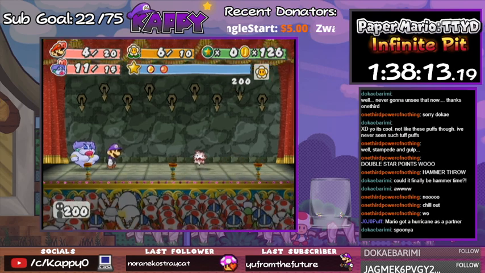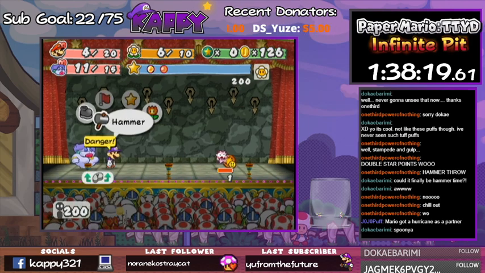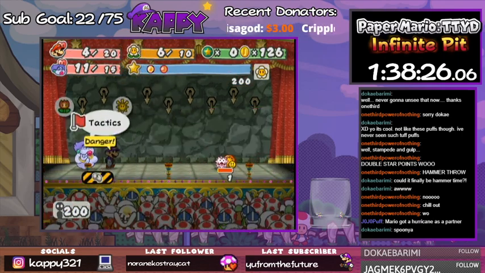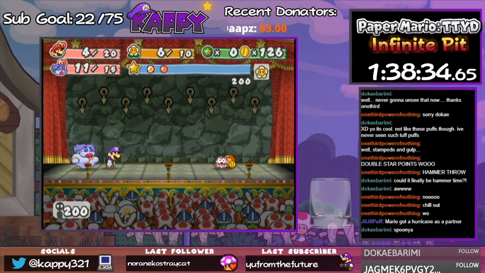Oh, even Flurry has charge. I did not realize. Oh my god, bro. What is it? Oh, it's just a mush. That's why I didn't see it. Is this really happening right now?